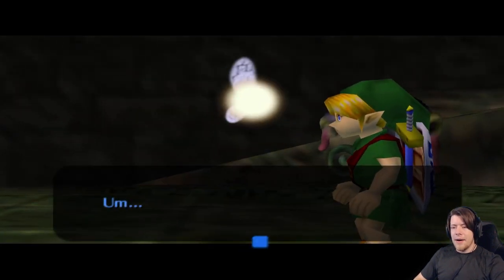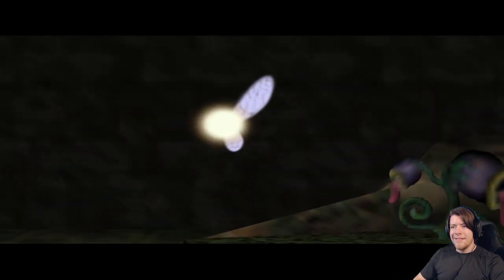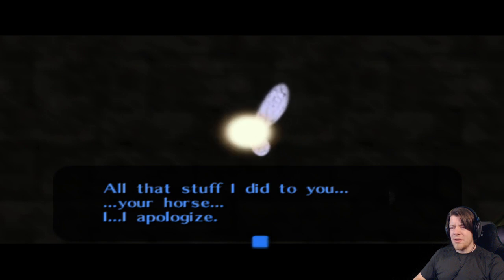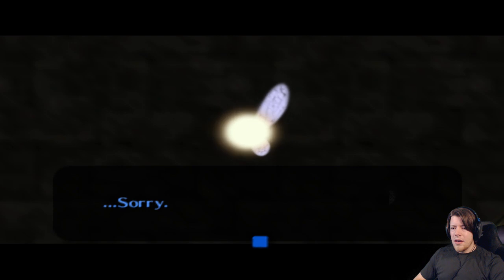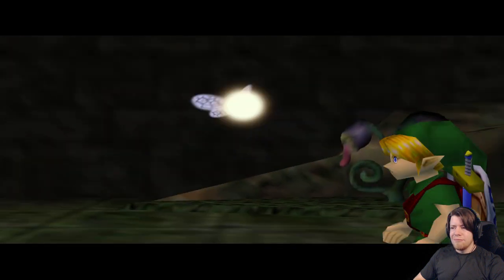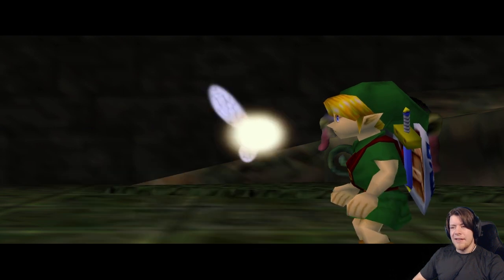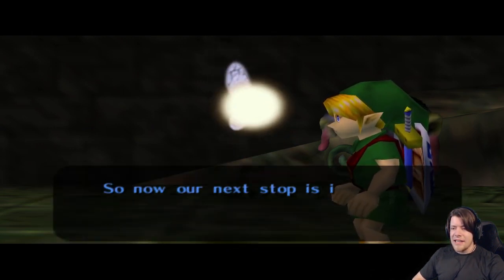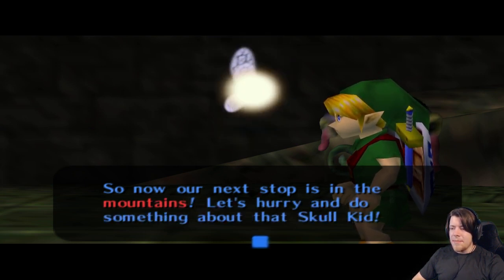Hey, all that stuff I did to you, your horse, I apologize. Sorry. There, I apologize, so don't hold it against me, got it? Now then, we've helped the princess just like the monkey asked. So now our next stop is in the mountains. Let's hurry and do something about that skull kid.